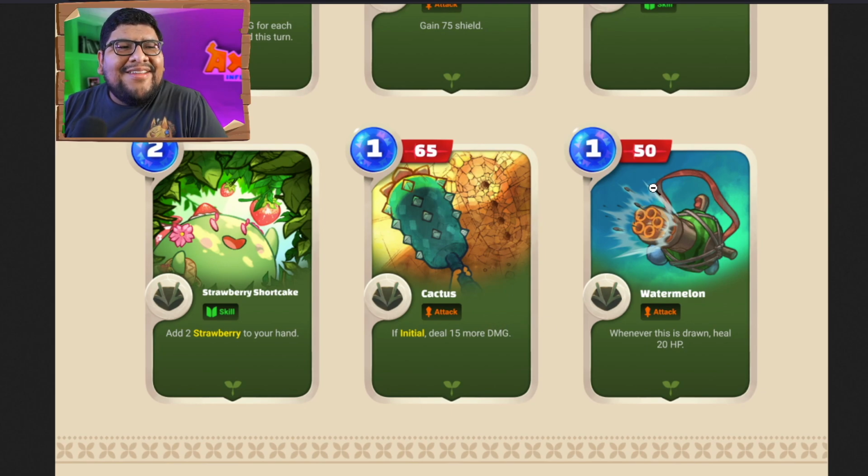All right, the last card on the set, and I really love the art for this one. This is really cool. It's a 1 energy, 50 damage card, Watermelon. Whenever this is drawn, heal 20 energy. So this is like Anemone's little brother. Obviously you can't play this with the other Anemone cards, but it's definitely very strong. It has a heal mechanic, and I love the art. It's like a machine gun firing. It almost makes it feel like it should be a multi-attack. But definitely an alternative to Anemone if you're looking for one.